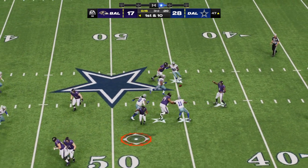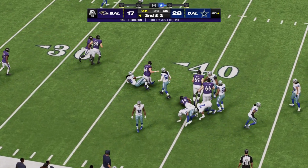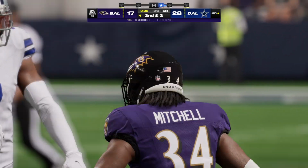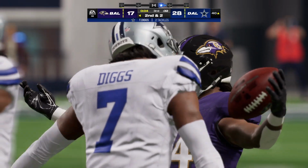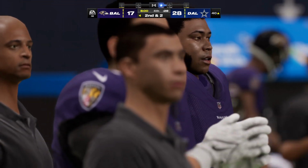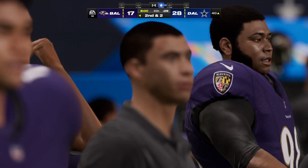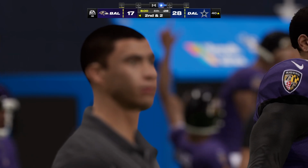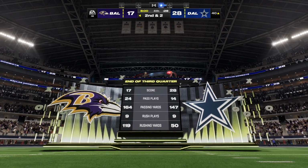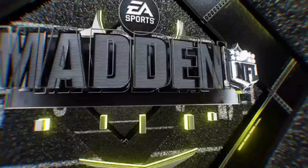Now Jackson on first down. Screen play setting it up for Mitchell. And he's corralled at the 40, but not before picking up 8. It's a gain of 8. Brings up 2nd and 2 at the 40-yard line. That's the end of the third quarter of play with the score Cowboys 28, Ravens 17. And they will not have time to get another play in here as time has run out on this third quarter. We'll return with more after this break.